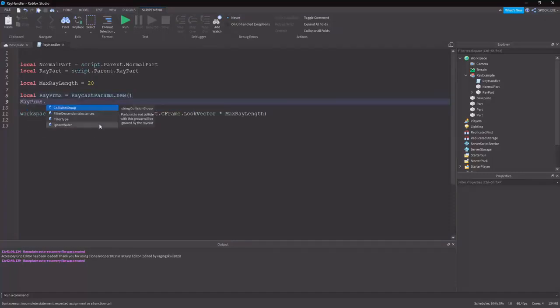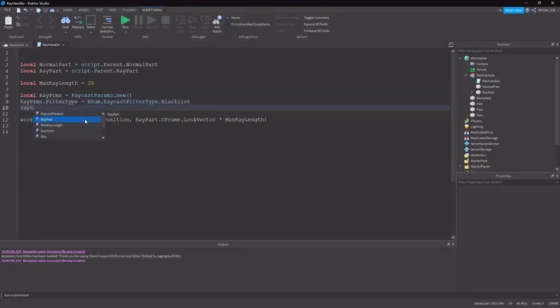Ray params.filter type equals Enum.RaycastFilterType.Blacklist. Ray params.filter descendant instances equals a table, and we want the ray part and the normal part in there. So it will detect anything except the ray part and normal part.